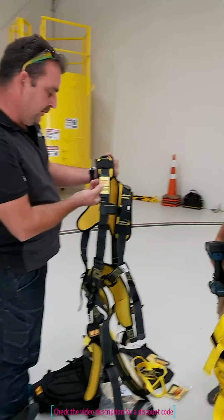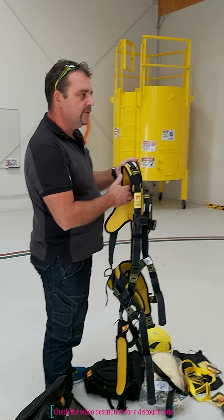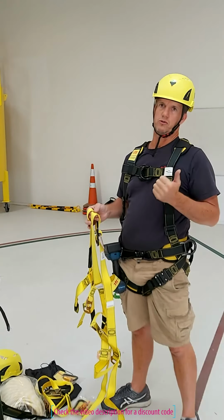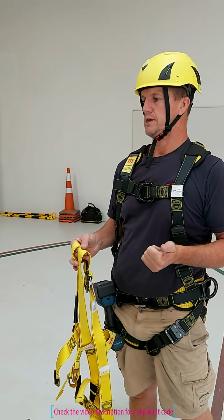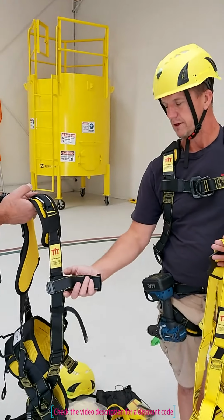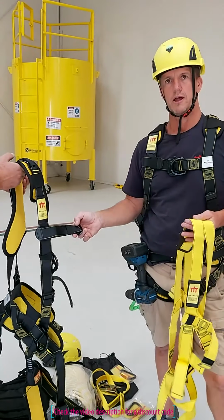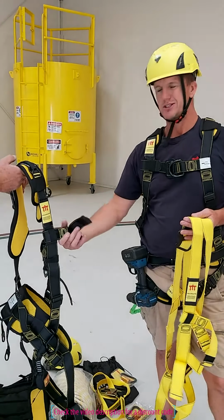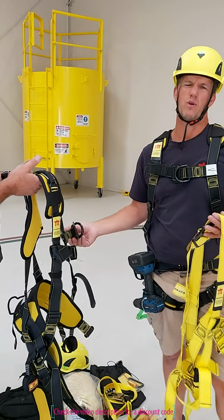Maybe you can't see that, but it says here large to X large. How many different sizes have you got? We run two different sizes. We run small to medium basically, and then a large to extra large. We've just stuck with the two designs, within the length that we've allowed for the adjustments. So obviously, if you're a small guy, you can still fit into a large to XL, you're just going to have too much excess strapping, so it's not going to be a comfortable fit when you've got to wear it.